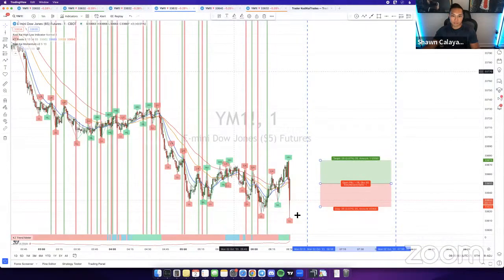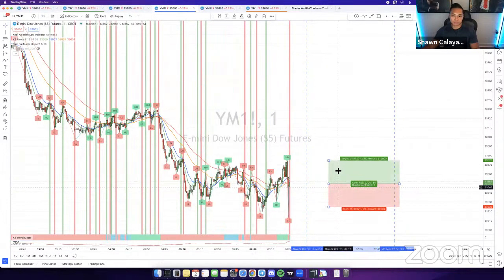So you guys can see this crazy candle right here, right? This is exactly what I was warning about. First of the month, typically you're going to see a lot of this erratic movement. So you want to be just a little careful with taking entries, because the last thing you want to do is get caught on the wrong side of the market or get caught in a whipsaw.